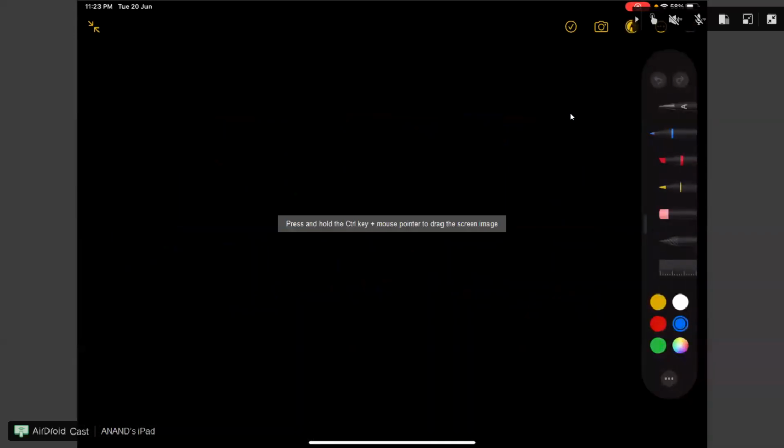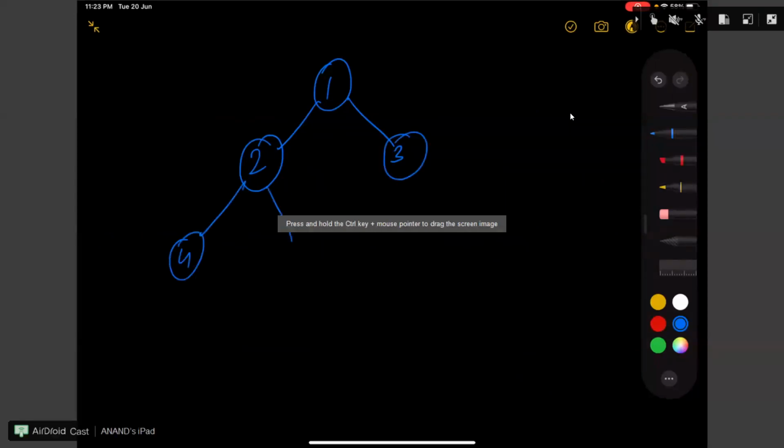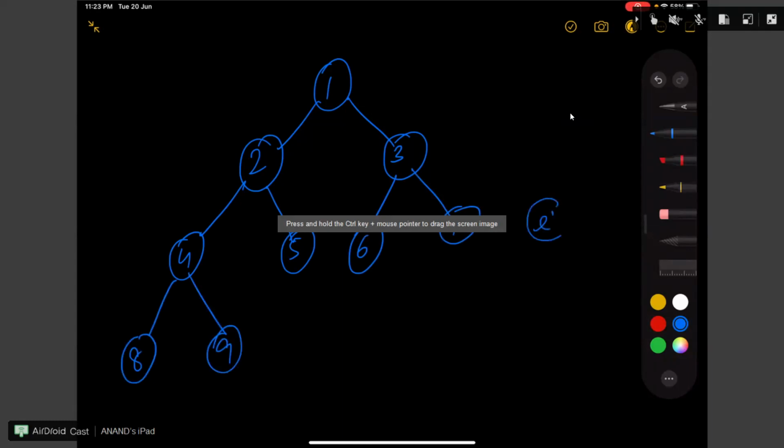If you see the structure of the graph, the children of 1 are 2 and 3, then the children of 2 are 4 and 5, the children of 3 are 6 and 7. Similarly, you can draw it like this. If you observe here, the children of node i are nothing but 2i and 2i plus 1. For example, the children of 3 are 3 into 2, 6, and 3 into 2 plus 1, that is 7.